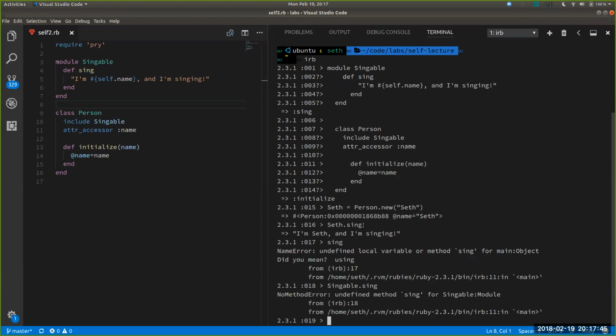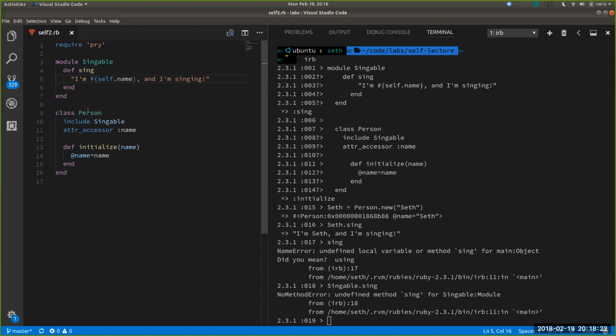So this is an example of using self to reference the calling object within an instance method definition. This is our instance method, and we're using self right here to reference the calling object, which is a person object with the name of Seth.